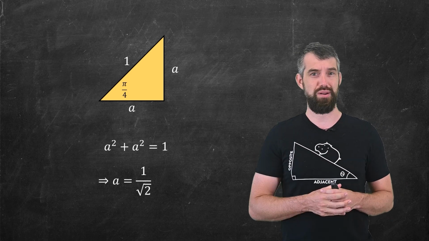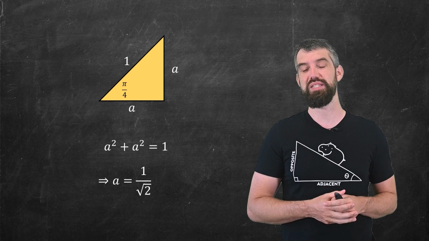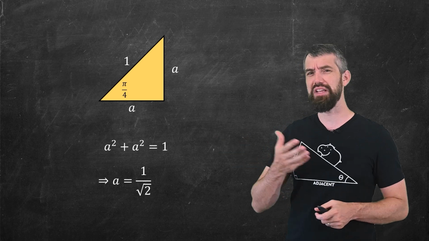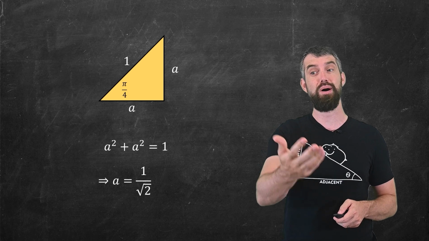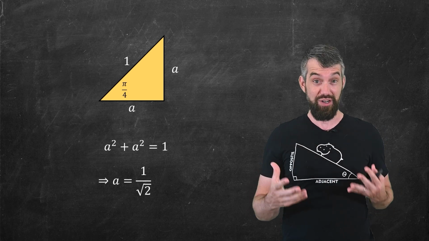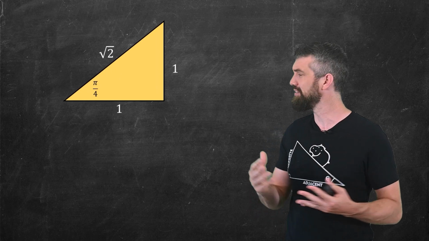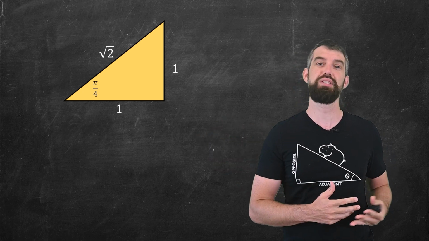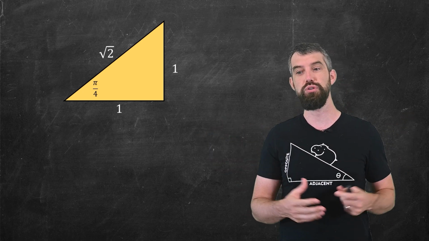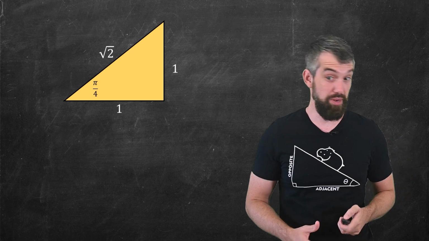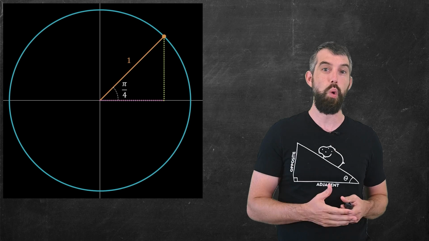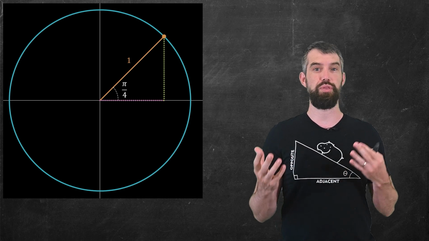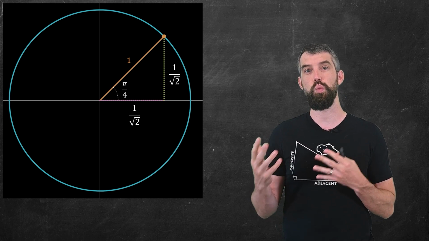over root 2. And mostly because that's less cumbersome to say out loud, I actually draw this trick of similar triangles where I can always multiply a triangle by a stretching factor. So if I multiply every side of this triangle by a factor of root 2, it gives me 1, 1, root 2. So this is how I memorize this. This is the 1, 1, root 2 triangle. And that's fine, but be careful. If you actually were to put it on the unit circle, it has hypotenuse 1. And so I want to label the two different sides of it 1 over root 2, 1 over root 2.